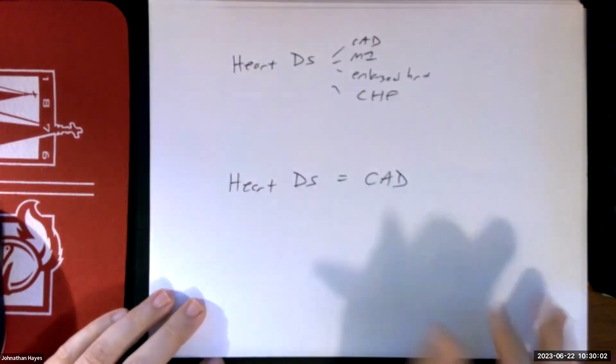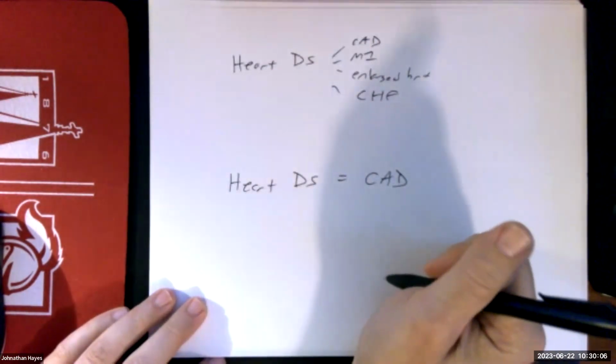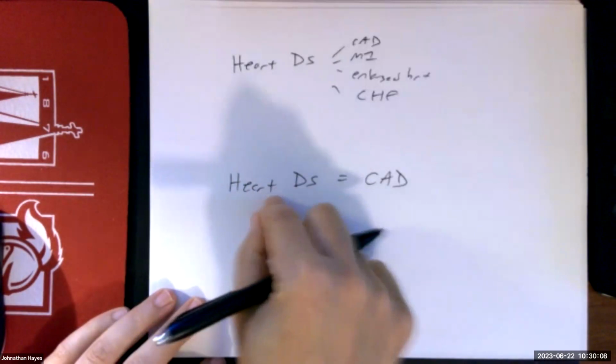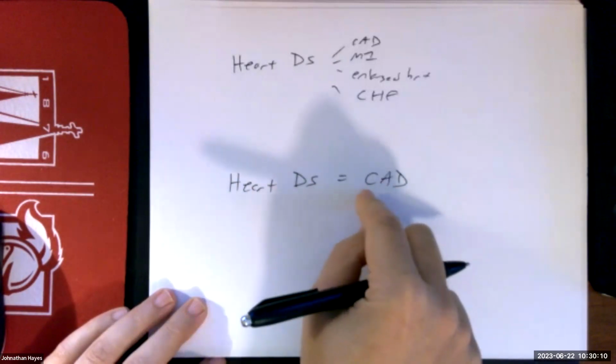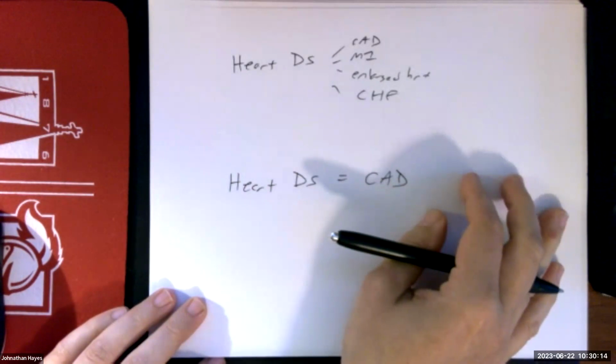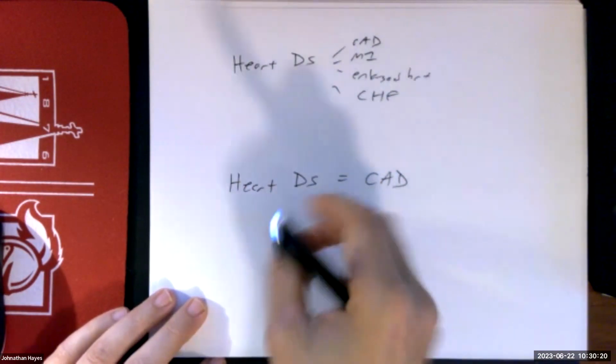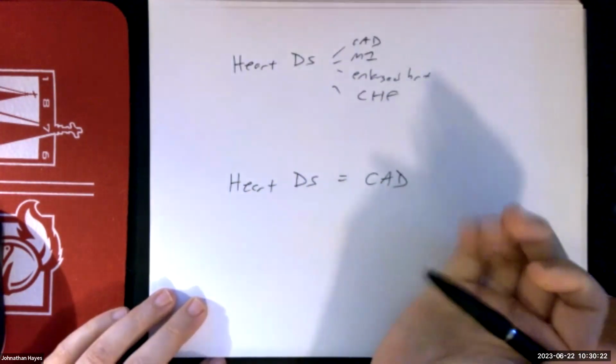But I guess by book definition, heart disease is any pathology of the heart. But what it usually means if somebody says you have heart disease is it usually means you have some type of blockage in your coronary arteries. So some type of coronary artery disease, right? And there's notes about this in this PowerPoint. There's going to be notes about this in the next PowerPoint next week.